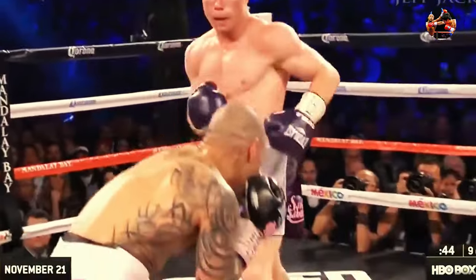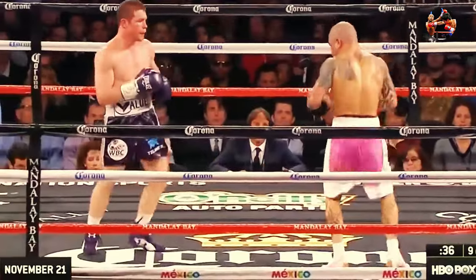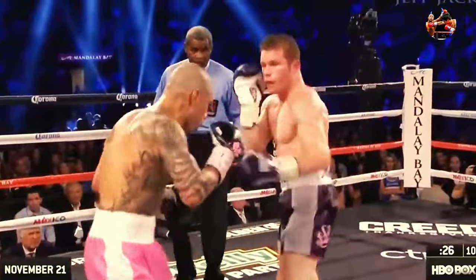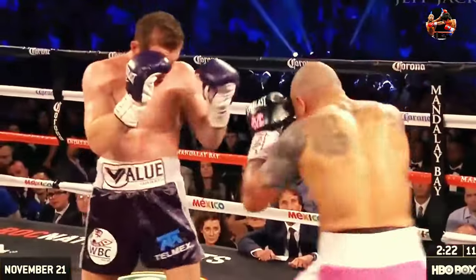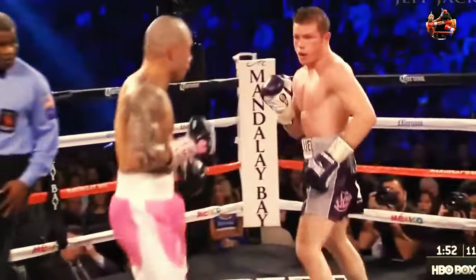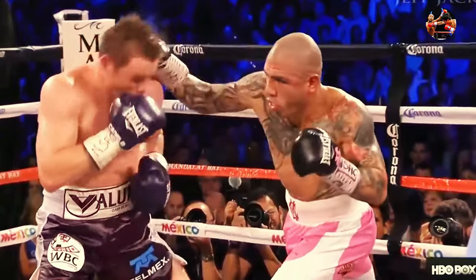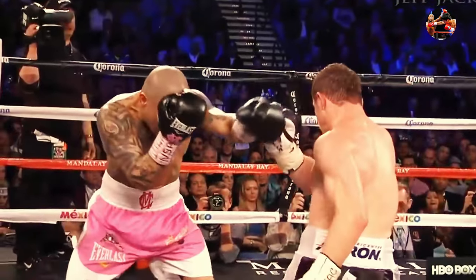We have three good hooks in this round — blistering exchanges. Cotto comes right back. He's coming forward, landing monstrous shots. He wants to win this fight, trying to make Alvarez feel his left hook through his upper body. Good shot. Ringside, it seems we have a little bit of edge here. We're scoring the jab mark on the combination. You don't feel that Miguel needs to put a little bit more on that hook to hurt Canelo? Canelo's right hand over the top of Cotto's left hook — his best right hand of the fight, I think.